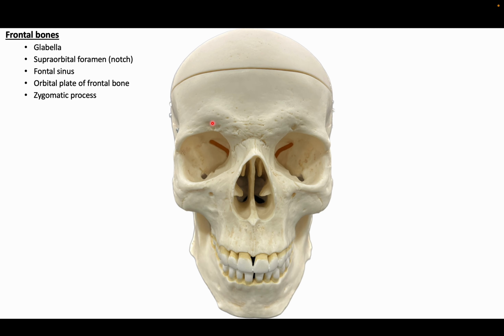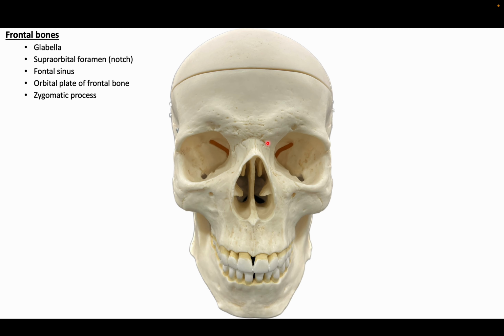Now, this region right here is one of the sinuses that we have. This is going to be the frontal sinus. It's this region right here. So it's not an actual bone. A sinus is a cavity. So the two frontal sinuses here are going to be the area that is filled with cells that make mucus. And this is going to be important because the mucus is going to prevent your nose from drying out.